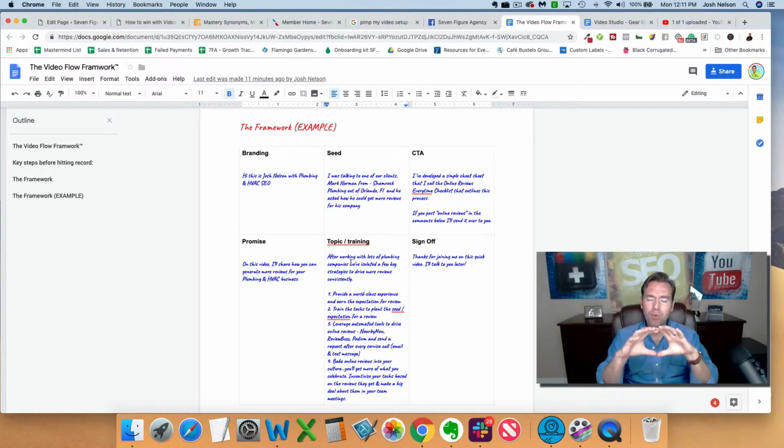And then you want to also bake online reviews into your company culture. So by that, I mean, the companies that get the most reviews, that have the best results along these lines, usually what they're doing is they're having a team meeting, their whole team gets together once a week, and they're celebrating what they want more of. They're celebrating the reviews. They're recognizing their technicians.